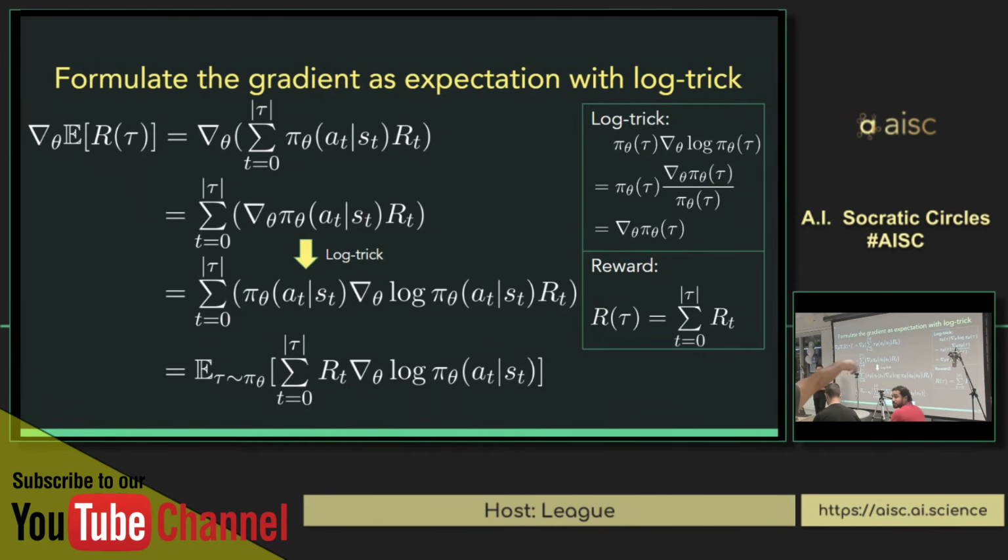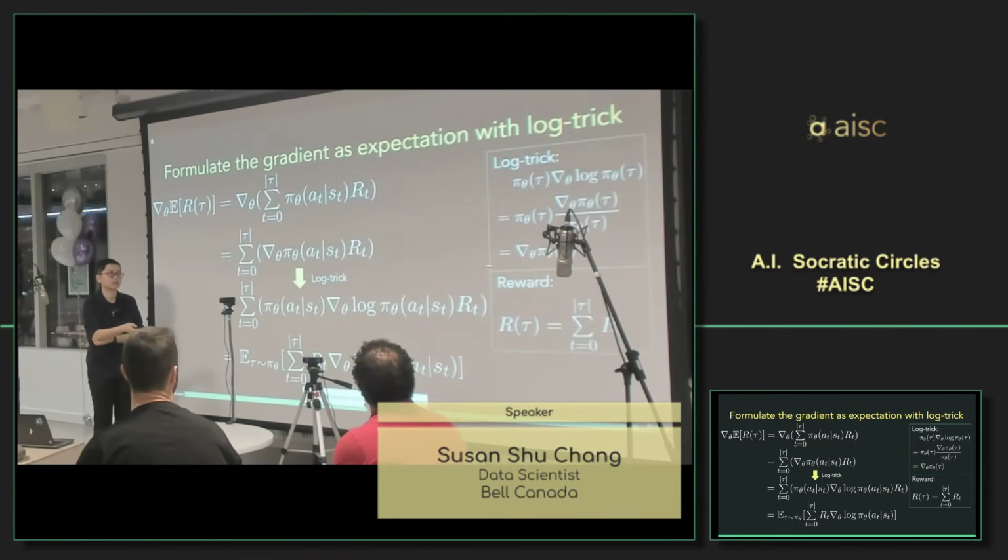Yes? So why people can't see where you're pointing? Can you say which slide you're talking about? Oh, okay, yeah. So I just went through the log trick, which is the box on the right side, and I guess it's easier if you look at it from the third equation, which equals the second equation, which equals the first equation because of derivative rules. Yeah, so that's what I just went through. And then this is the reward function, which is the second green box. It's just here, so I don't have to flip to the previous slide to remind you.